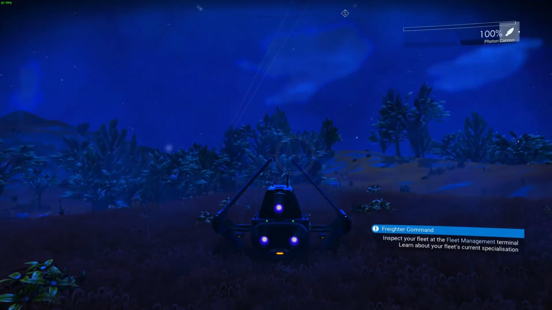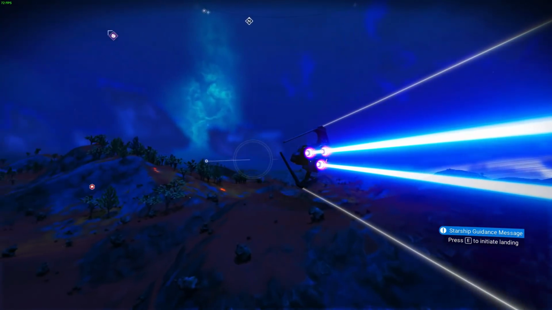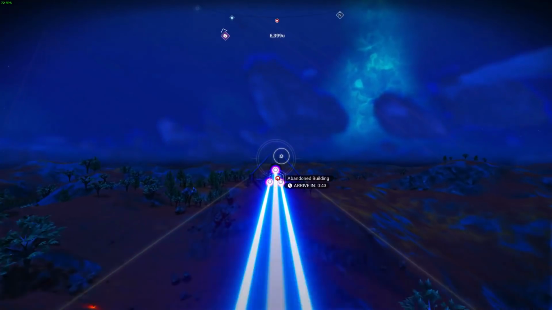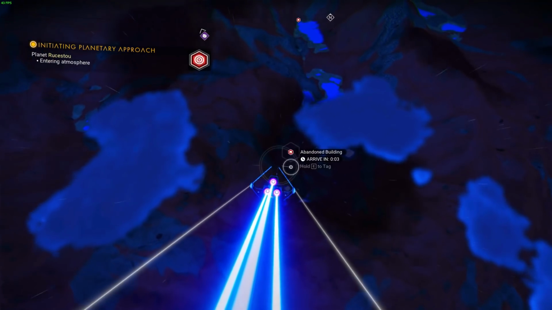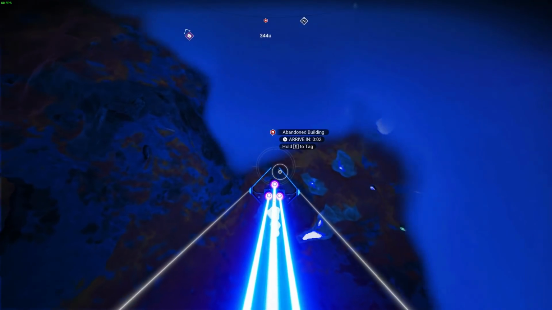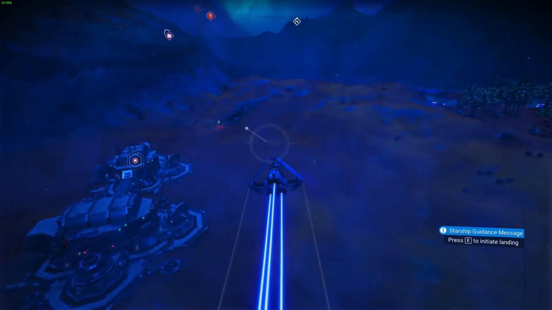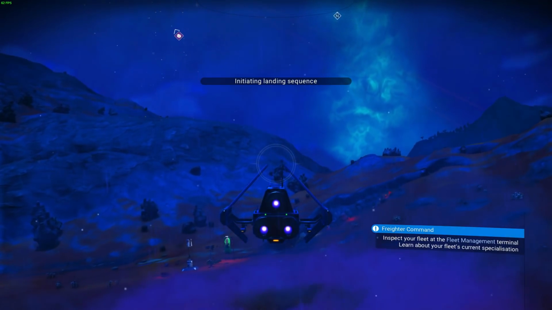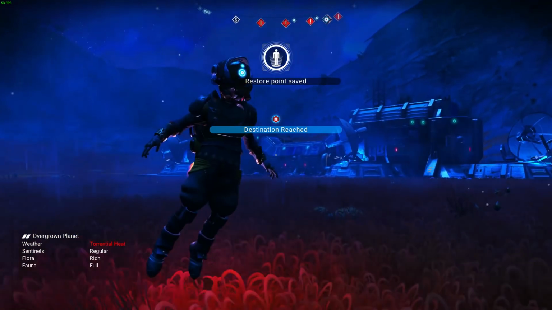Okay, right now, we're going to head over here to the abandoned building so I can show you one of the more profitable early game money sources in this game and how exactly to obtain them. Oh, we're coming in from the sky. Now these things can be pretty scary, so make sure you watch out whenever you're around these abandoned buildings.